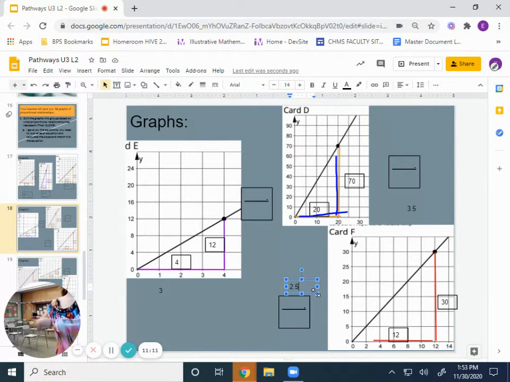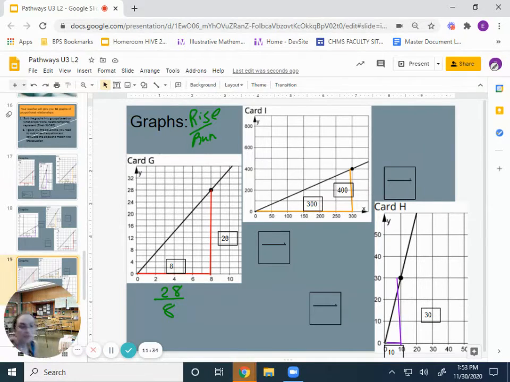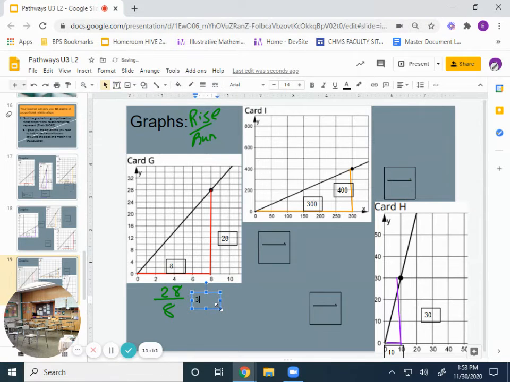So now let's take a look at the last one, slide number 19. I have these guys here. Let me just erase a little bit. I'm going to write my slope of rise over run. Okay? And if I'm looking at this guy here, card G, it's going to be a rise of 28 over a run of 8, which is going to look like, when you type it into your calculator, a rise of 28 divided by 8 gets me a quotient of 3.5. Got a lot of ones that have a slope of 3.5 here, my friends.